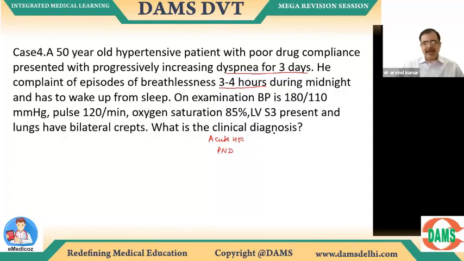The patient is having deoxygenation, hypoxia, as shown by an oxygen saturation of 85%. Most likely this patient has developed pulmonary edema, which is leading to decreased oxygen diffusion, a complication of acute heart failure. A left-sided S3 is present. That means it is left ventricular failure. The anatomy or site is left ventricle failure. So this is my clinical diagnosis: the patient is a case of acute heart failure, with left ventricular failure from the LV S3, and the complication is pulmonary edema.